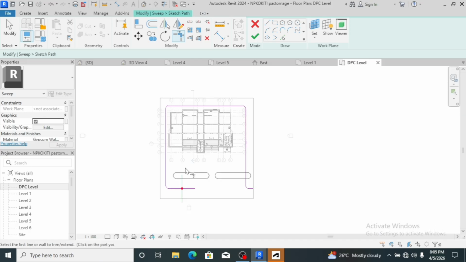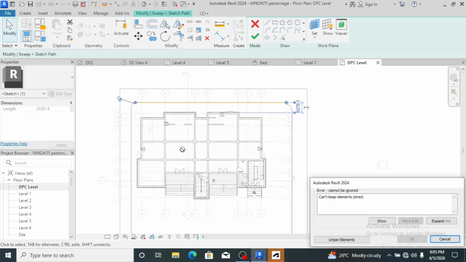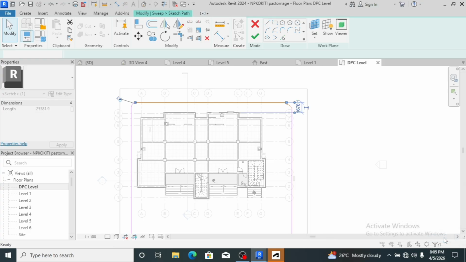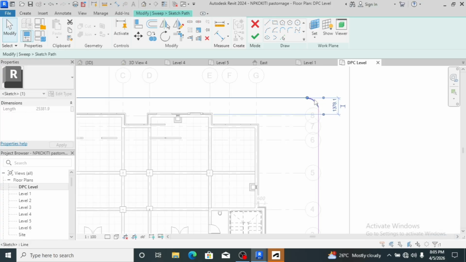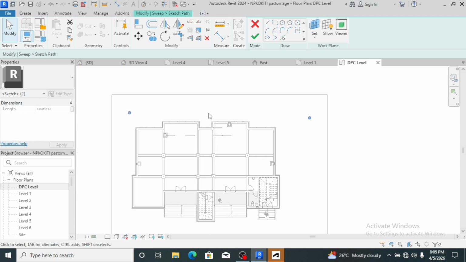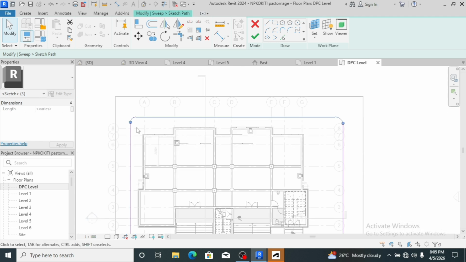Okay, I use one sketch design to achieve all I want to do. Cancel. Highlight this. Pick the curves around, then you move.